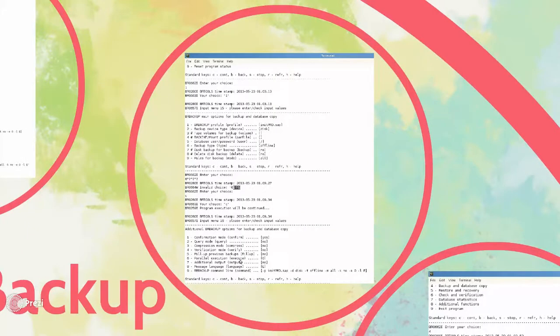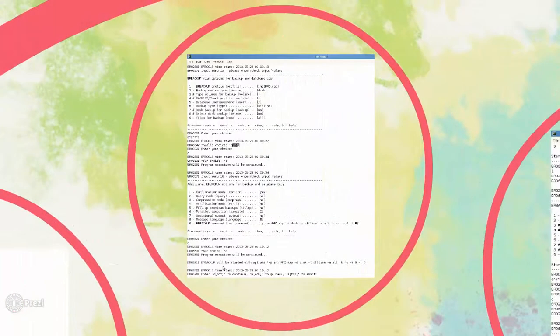Okay, so he has selected an invalid choice, so that's just an example. Now he has entered C and it says the program will continue.